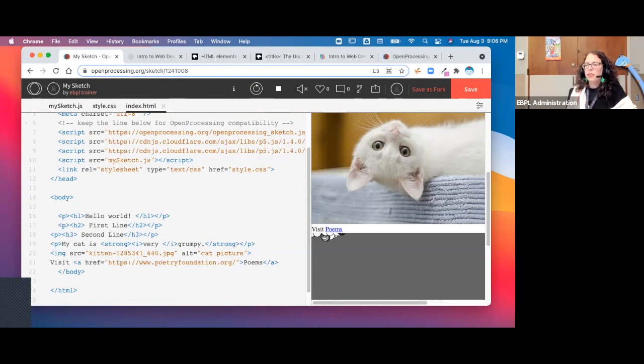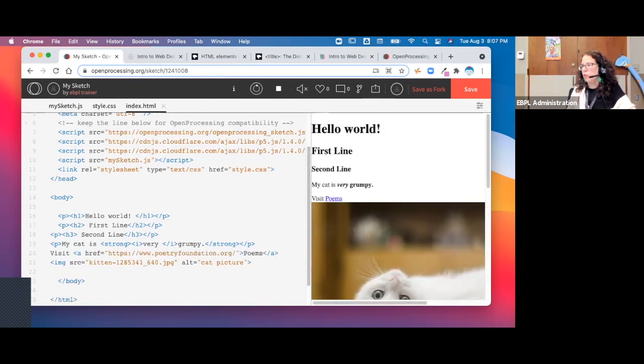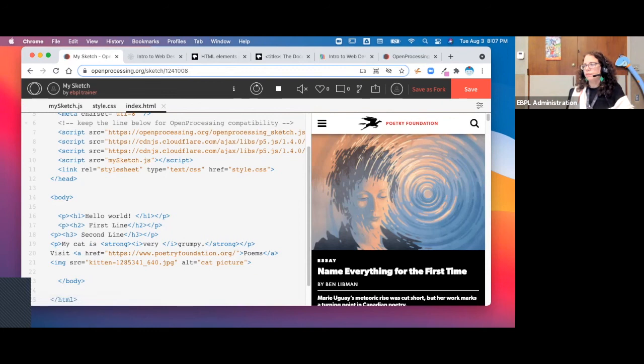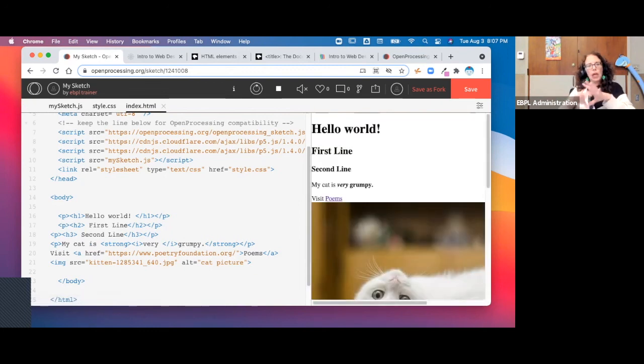So you notice I put this line of code, line 21, which is this visit, below the cat, the reference to the cat picture. So that's how I can also move it. If I move it above, I can move it anywhere and it's gonna show up. So here is telling me, now I'm line 20, it says poems is gonna have a hyperlink. So if you click poems, it's gonna send you to a website, which is this one. Okay, so that's how you create links.